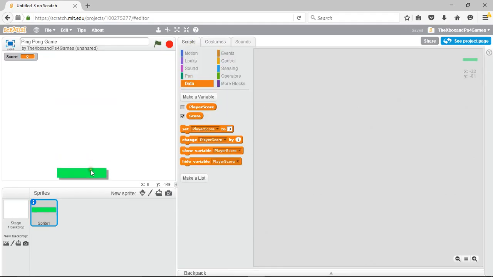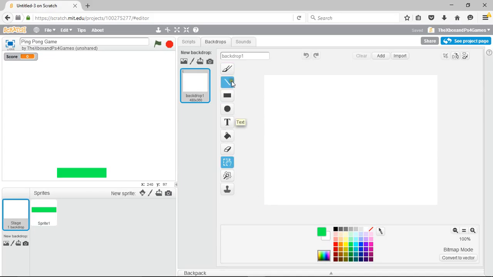Okay. So now that we have our Pong racket, put it near the edge, but not exactly on the edge. Like near the edge, like what I have done. Like there's a little white space left. Then go to your stage, or backdrops, and go to a line, and hold shift while doing this. Go to about the area where there's white space from your Pong bat. So I'm gonna say about there, and then hold shift, which creates a straight line. That was a little too high, so just do this until you get it right.